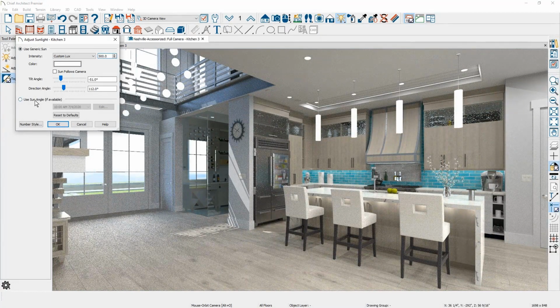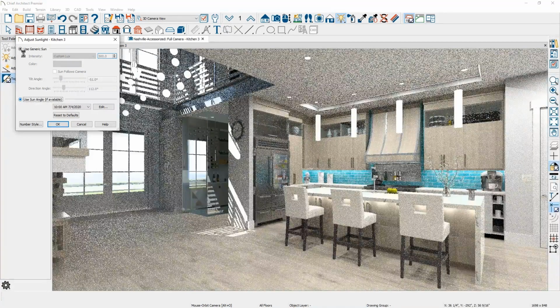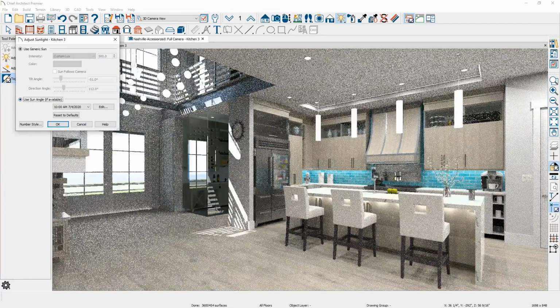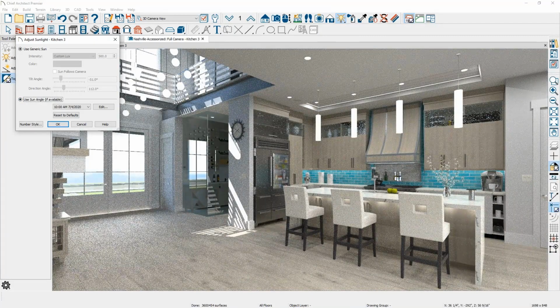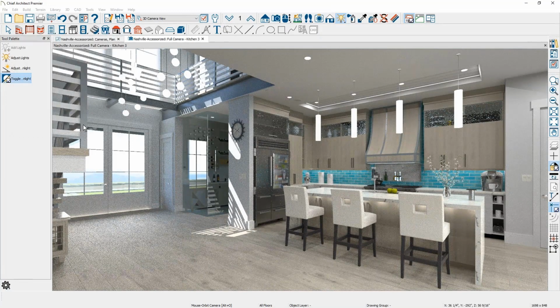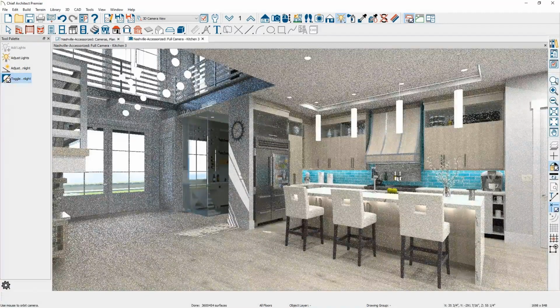And then you can also use a sun angle. And if you change the sun angle, the light data can be edited. But all of these things come into play to tone down the amount of light coming in and the color of light coming in. You may have noticed earlier that you can change the color of the sunlight too. So all of these things can have an effect upon your rendering, and specifically your backdrop information.